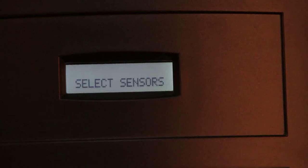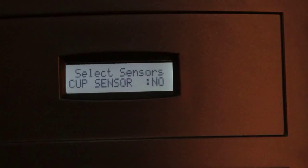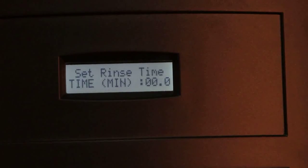The next option is Select Sensors. Here we have provision to set either or all 3 sensors, which are cup sensors, drip tray sensor, and the drip tray level sensor. The next option is Set Rinse Time, which is used to set the idle time in minutes to prompt for rinse.